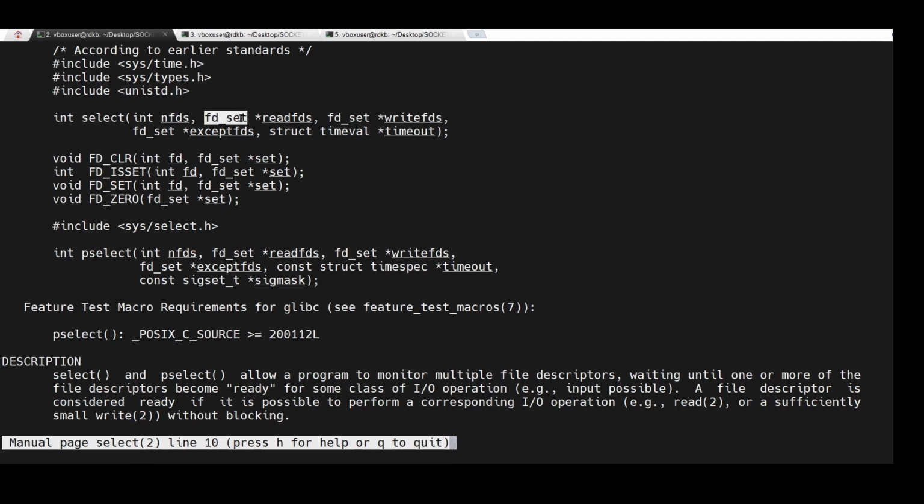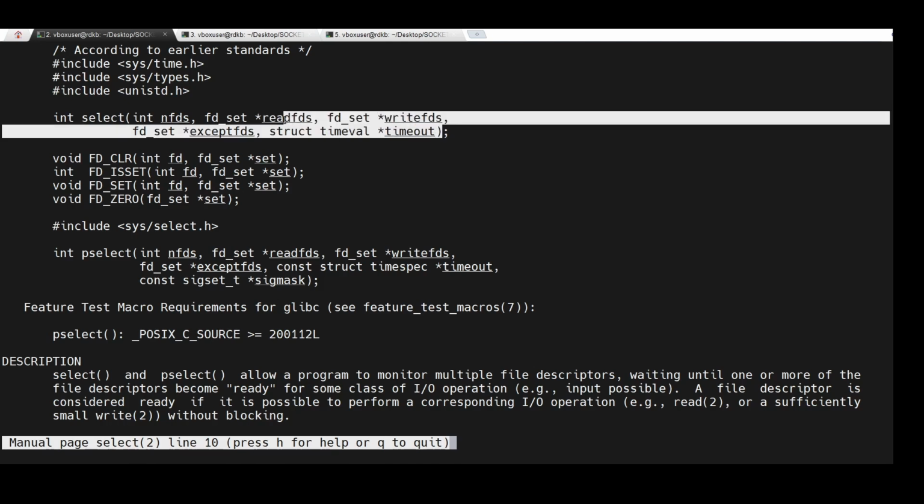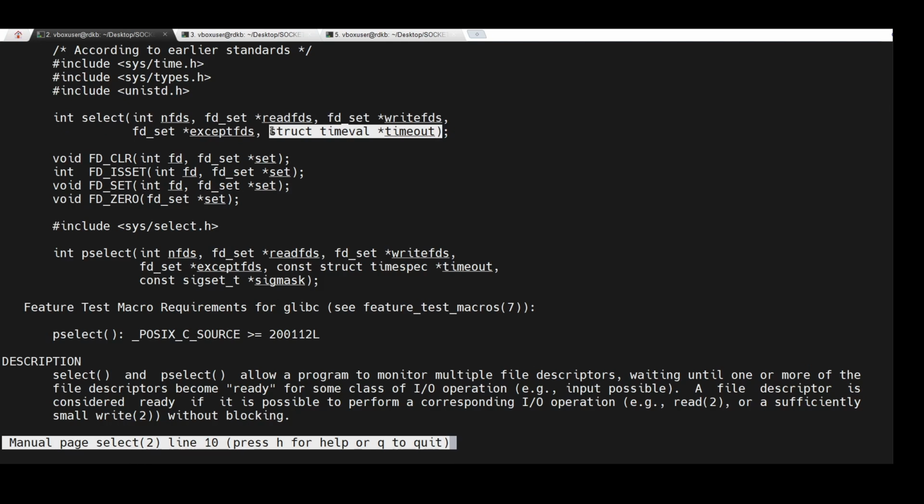This is an array of FDs that we are going to read. Any activity on these FDs, which are represented by some client, will trigger select at that particular time. If there are write FDs and something is written on those FDs, it is triggered at that time as well. There are also exception FDs and a timeout for this select system call.